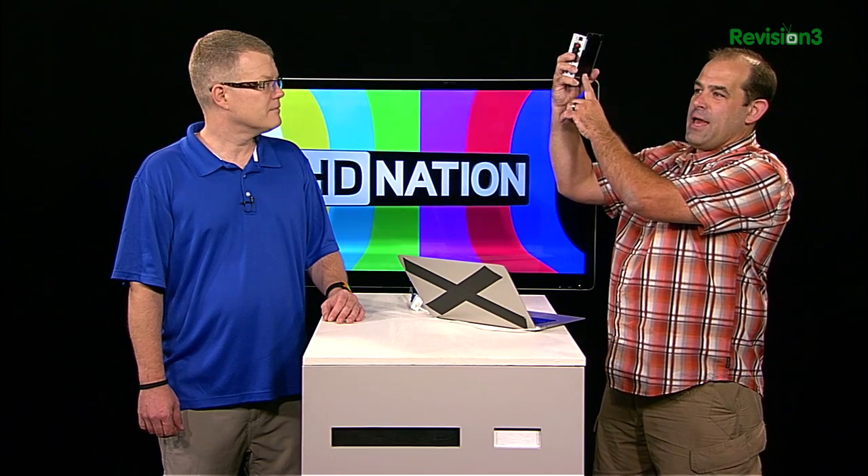In the ideal dedicated home theater room, speaker placement is straightforward, but there may be a mantle, bookshelves, or spousal obligations affecting placement. In those cases, you can put speakers up in the corners or at the crown of the room where the ceiling and wall meet. If a speaker is way up at the top of the room, angle it down toward where the ears are going to be — don't leave the tweeter aimed at the wall across the room. Aim it, send the sound to where you're seated — that's the most important thing.